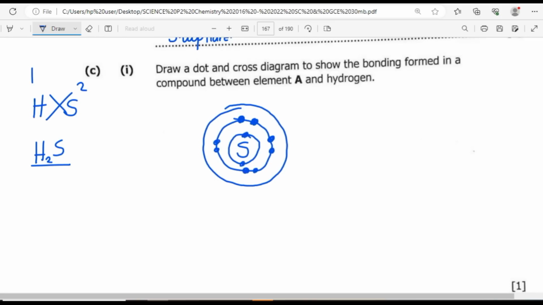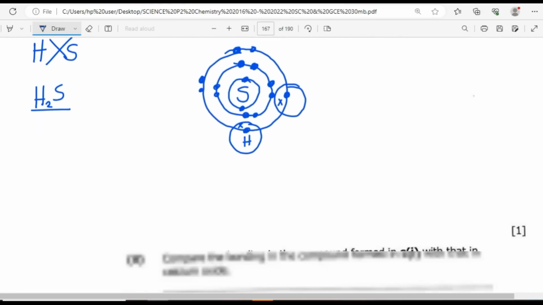Now whenever you are dealing with a covalent compound where you have hydrogen, just remember that hydrogen will just form one bond. Hydrogen has a valence of 1, so you only form 1. So just know that here where the hydrogen will be sharing, we are just going to have 2 electrons. So for hydrogen, it's simple and straightforward. The hydrogen will bond with another nonmetal and it will have 2 electrons.